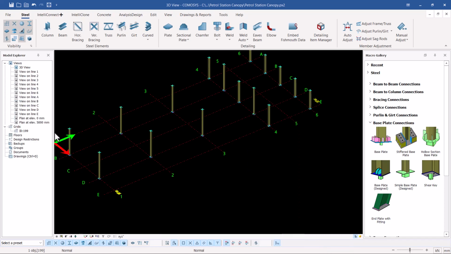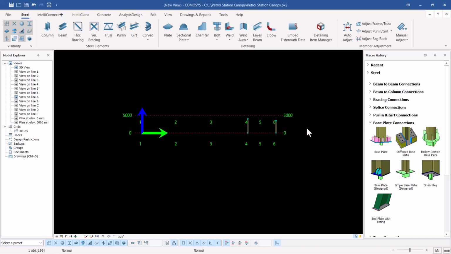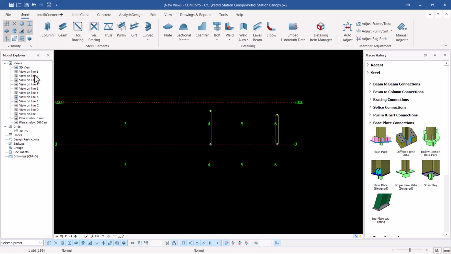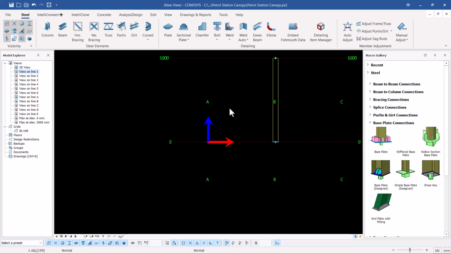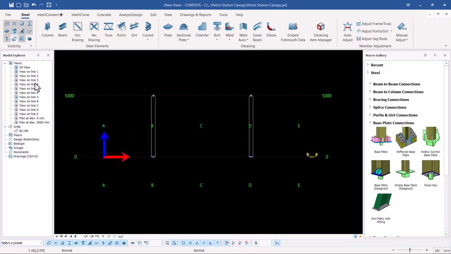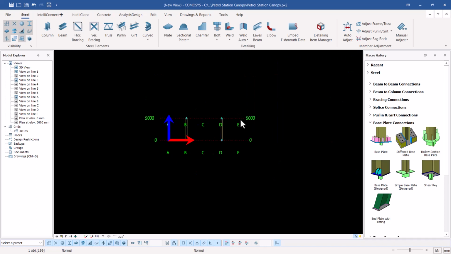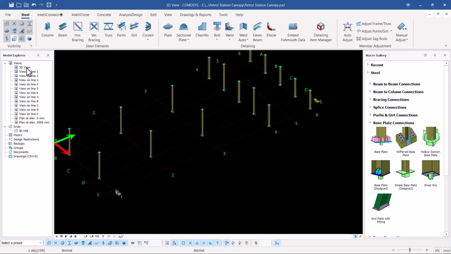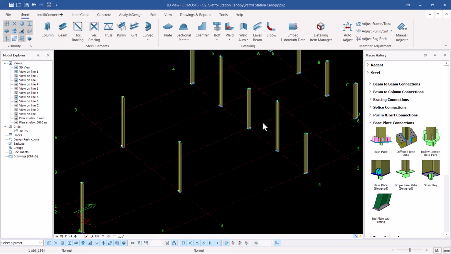If you click on that and come to elevations here, and if I come to view line A and double click on that, I'll be able to see the elevation here. And if I come to view 1, I'll be able to see the elevation like that. And if I come to view 3, I'll be able to see elevations. I'll be showing you all the elevations as we move step by step. So let me just switch back to 3D by double clicking on the 3D and have my drawing in place.